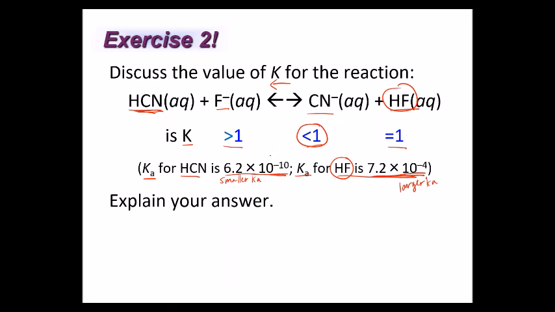That also makes sense if you think about the conjugates, because hydrocyanic produces this conjugate base and hydrofluoric produces this conjugate base, if you're looking at it from either direction. If 6.2 times 10 to the minus 10 is for the acid, that means this conjugate base is going to be much stronger. And the fluoride from the hydrofluoric is going to be the weaker conjugate base. Out of the two, this one would be the stronger conjugate base. So pushing it to the left, the equilibrium position will lie over there on the reactants side.